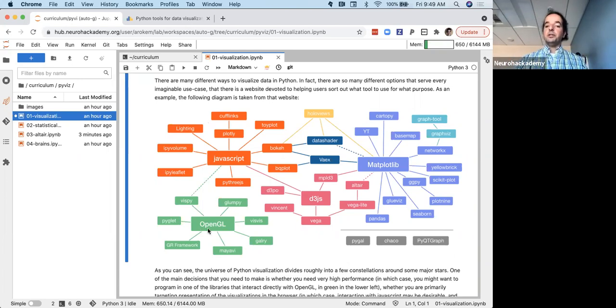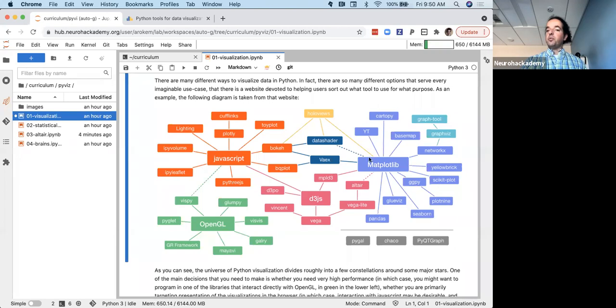On the bottom right here, in green, is the universe of OpenGL. OpenGL is sort of a set of standards for very high performance visualizations. So these are cases in which you need to visualize a lot of data, often cases where you want to visualize complicated three-dimensional structure with lots of data. And with OpenGL, you can write directly in OpenGL, but again, there are Python libraries that allow you to manipulate OpenGL in a way that creates very powerful visualizations. So this is the bottom left corner here.